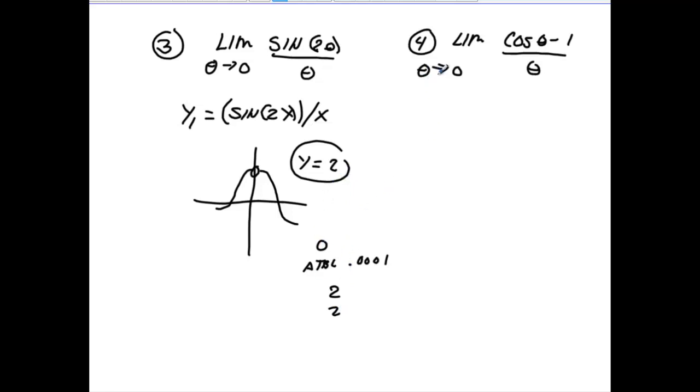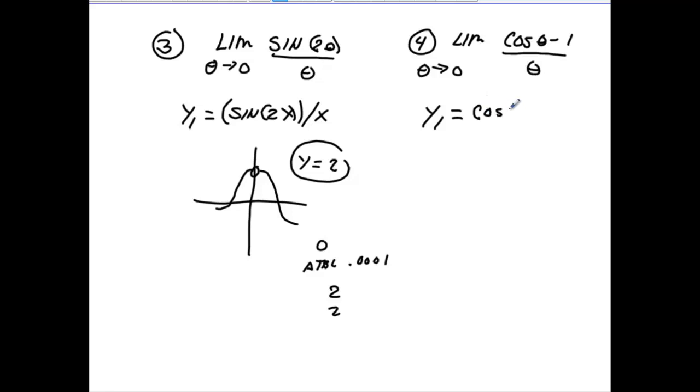Okay, let's try number 4. Oh, I have not put this one on the calculator. It says, what is the limit of the cosine of x minus 1 over x as x approaches 0? Again, go back to y1, clear it. And again, in both these cases, make sure you're set for radians. You have to be set for radians for your mode. You cannot be set for degrees.